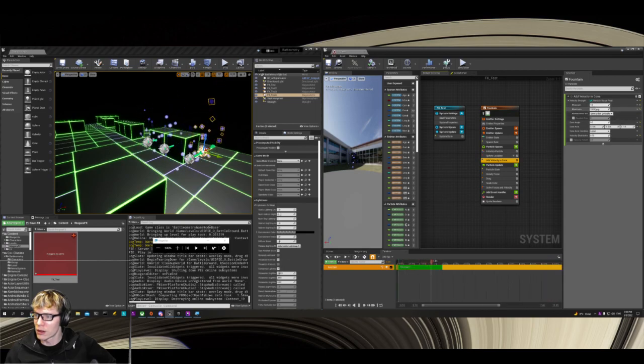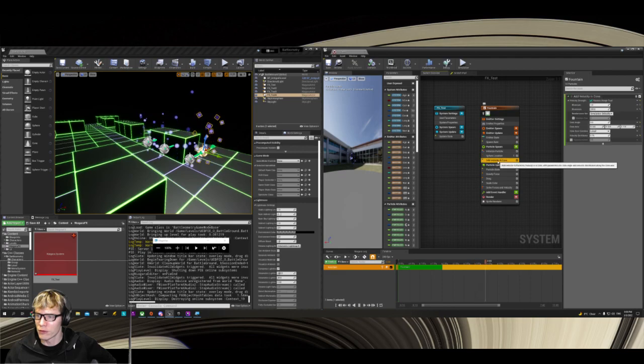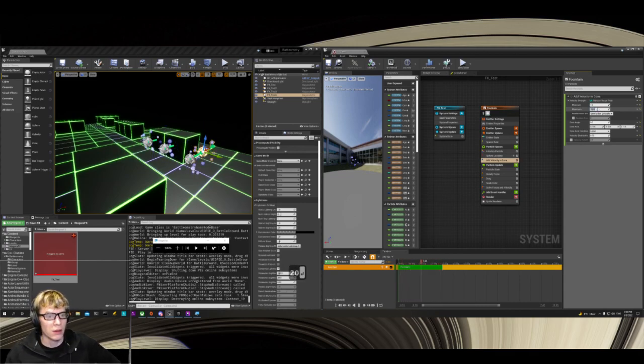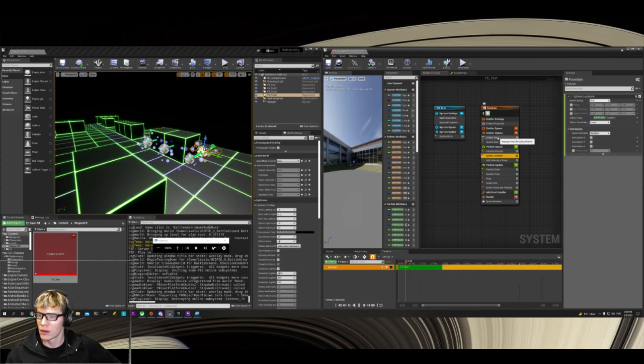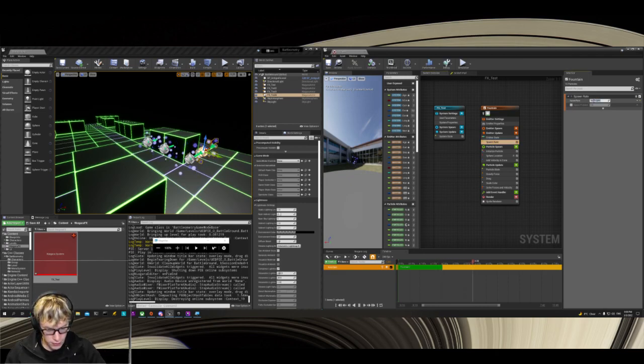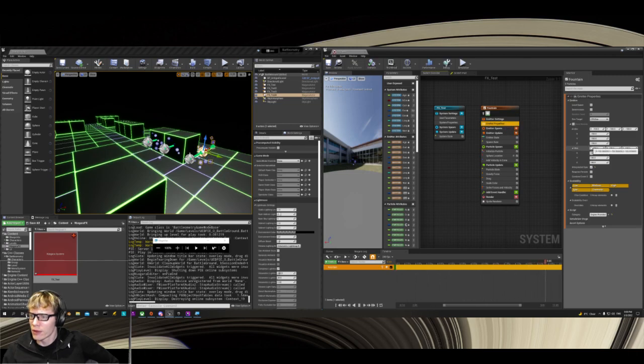Velocity, strength, cone axis. Where? Also like to slow them down too. Where's the velocity? Maximum. I want it like bubbling. There's too many of them. Where was that? Spawn rate. Let's do 5. And the particles themselves are too big. How do I set the size of the particle?